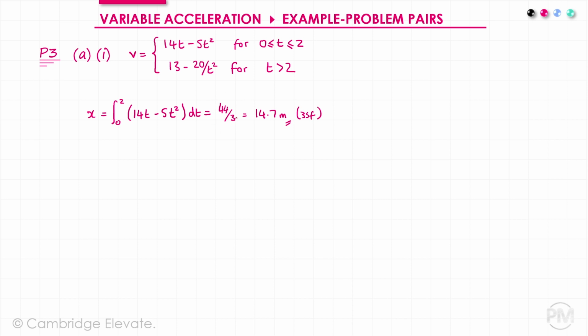Notice that I've written down both the exact value and a rounded answer. The reason for that is that for the next question, I'm going to need the answer to this calculation, so an exact value makes sense. But also, whenever I'm giving an answer to a question, I should round it to a certain degree of accuracy.